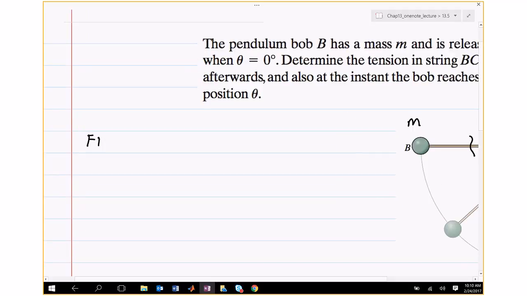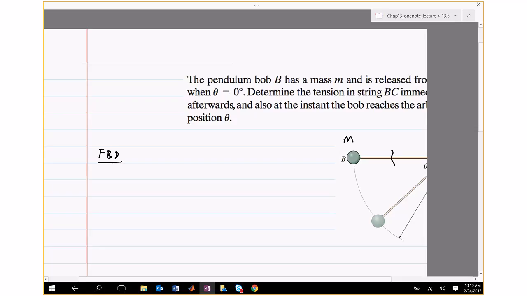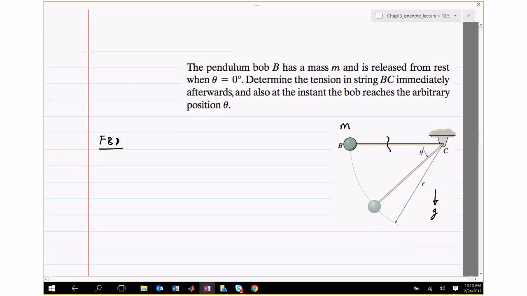So, free body diagram. Okay, so there is a ground, there's a string, and there is a bob. You have to decide what you want to draw a free body diagram of. I think the bob would make more sense, because you're given that there's a mass and you want to find the tension. So what I'm going to do is draw the free body diagram when the bob is at a random angle theta. Then, in order to solve for the horizontal position, we can just put theta equals 0. And we can actually solve for theta equals theta and theta equals 0 easily. So I'm going to draw the bob in a random orientation theta.